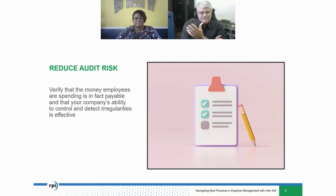Inherent risk is essentially the natural risk associated with the transaction type. By way of example, a box of paper clips going out the door or being unaccounted for is nowhere near as much as an entire expense report going out the door in an unauthorized way. So cash going out the door is always going to have a higher risk than something that is much less expensive. And so the controls that need to be in place for that are also going to be heavier when inherent risk is higher.